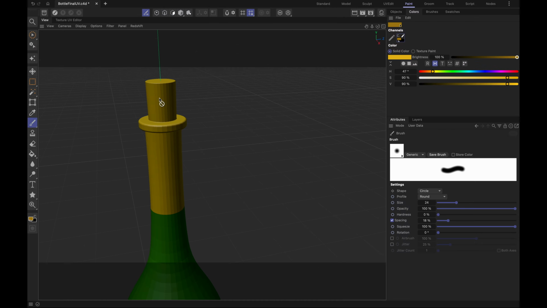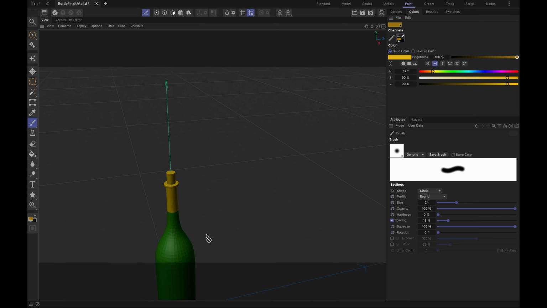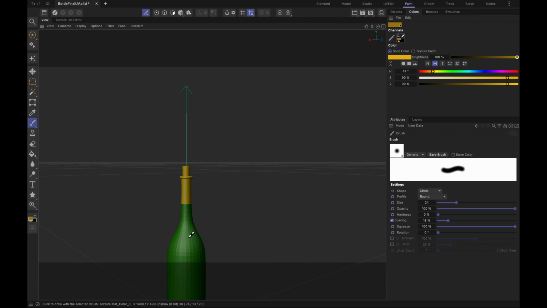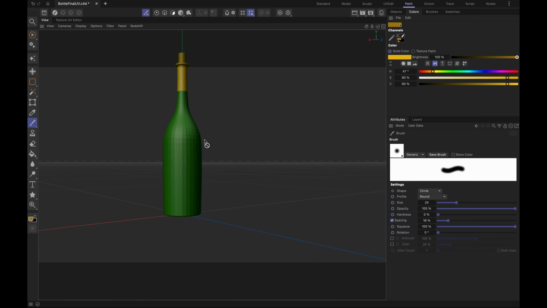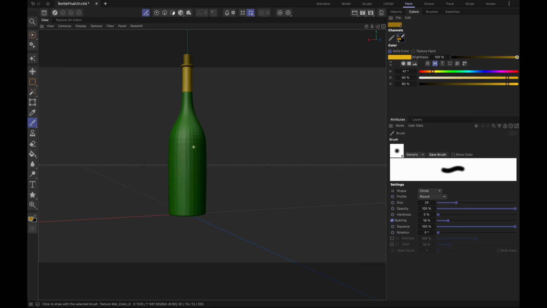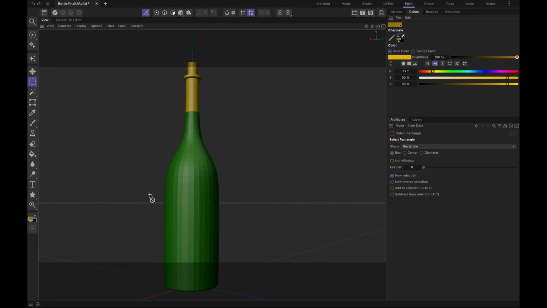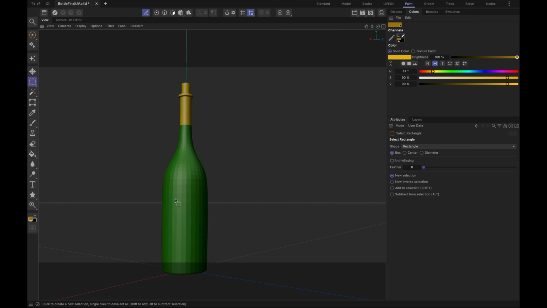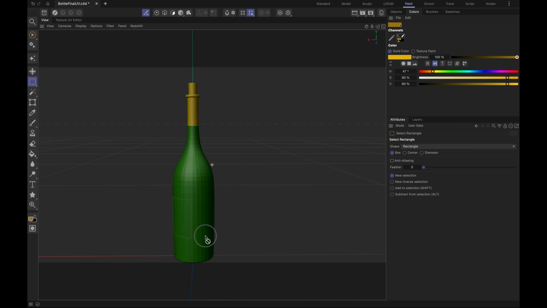Okay. So now we've got these two basic things. We could actually paint this more of a tan color. You can do that if you want to, but again, we're trying to make this a pretty simple bottle. And so then the other thing we're going to do is we want to create a label on the side here. And so one of the ways that I can do that is I can come down here and just click and drag and create a selection area on the side of this bottle.